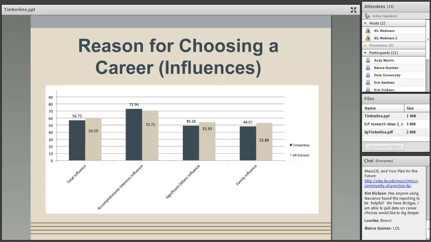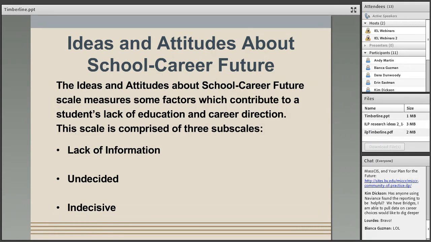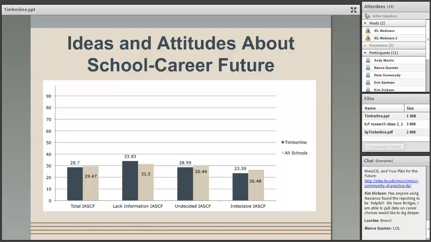And then I'm going to skip this one here. This is the career decidedness measure that we use. It's from my colleagues in Italy, and it gives an idea of what's missing here. Are they indecisive, which is really more of a personality concern. That's a complex area. But certainly undecided and lack of information should be something that's getting leveraged right from the ILP process.